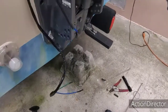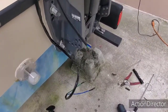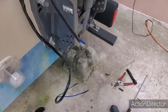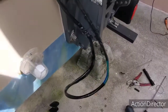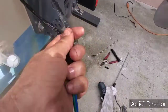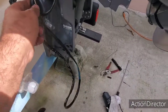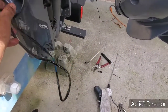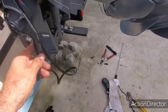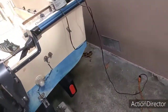Alright guys, so there's a reason why I did this. I'm going to tape this with that, and then I'm going to pull it through the engine. That way I don't have to deal with a lot of routing the wire through it. Okay, as you can see, I taped it up. You got the original wire with the new wire. All I'm going to do right now is just pull it. Just like that, and we should be able to get it in. Let's see what happens.